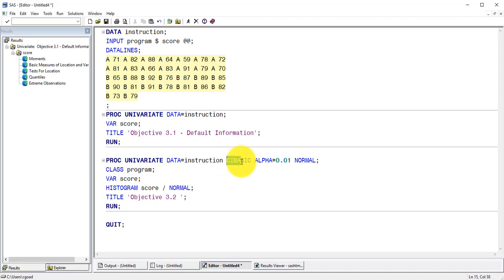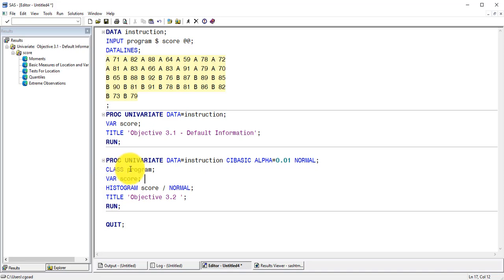We were looking for 99% confidence intervals, and so CI basic will generate confidence intervals for us. Proc univariate will generate 95% confidence intervals by default. So if we want something other than 95% confidence intervals, we need to specify alpha here at 0.01, and then finally request a test for normality with this normal option. We have a class statement.